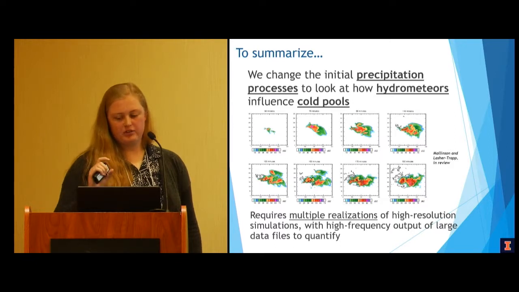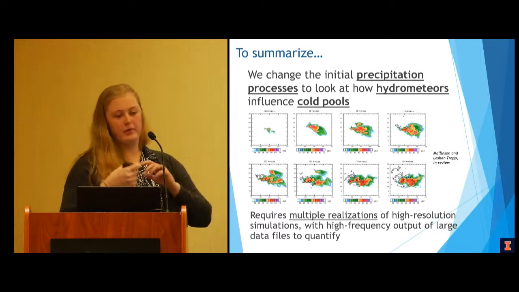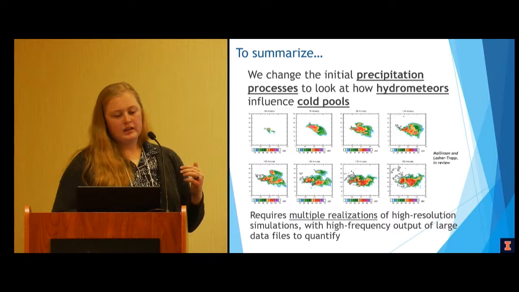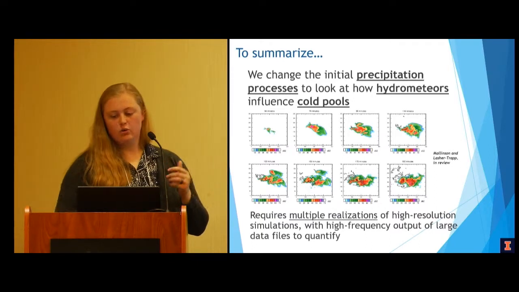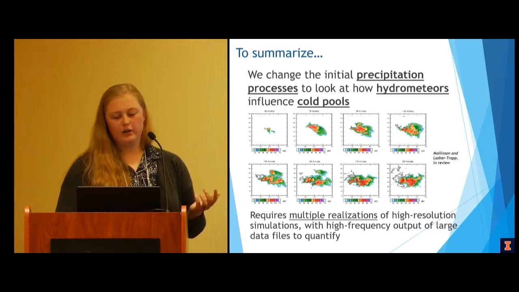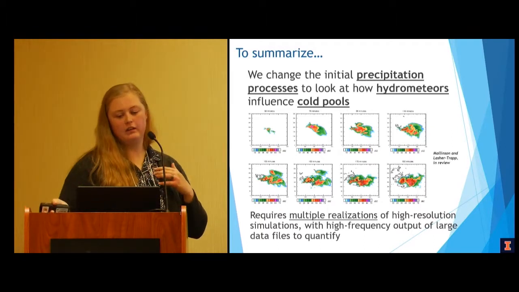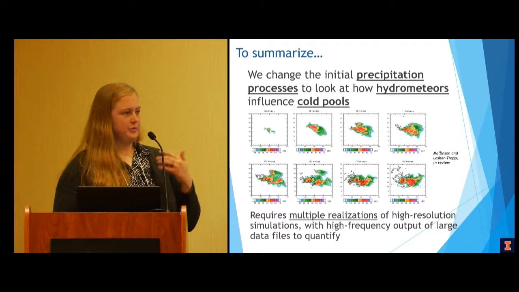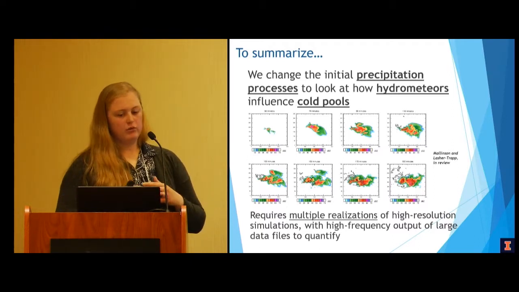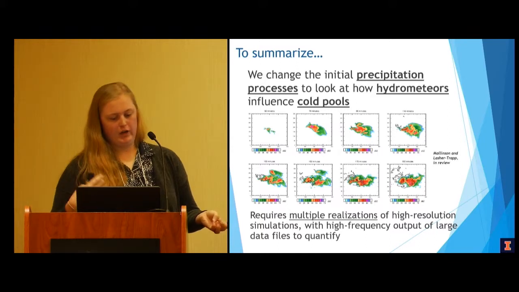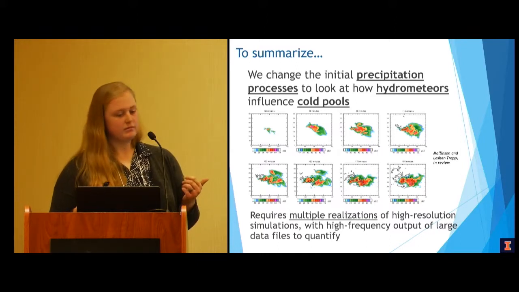And these are governed by particles that are smaller than the tip of a ballpoint pen, to look at how hydrometeors, which can range from quarter size or nickel size for rain all the way up to tennis ball or larger for hail, will ultimately influence cold pools, which can stretch hundreds of kilometers. So we're looking at a really broad range of phenomena across a lot of different scales here.